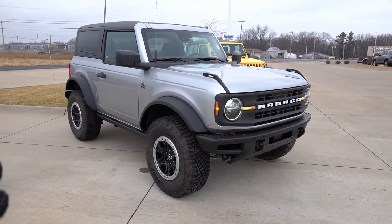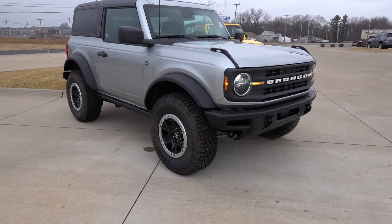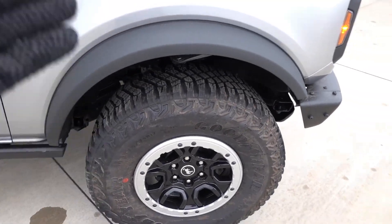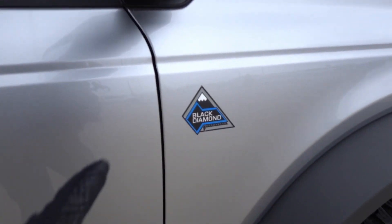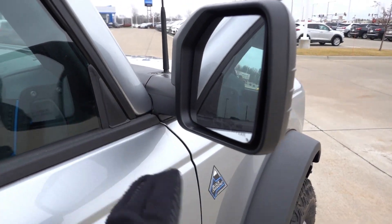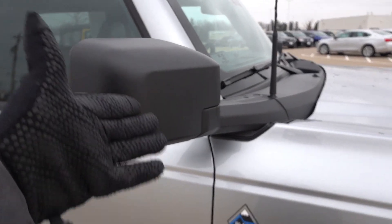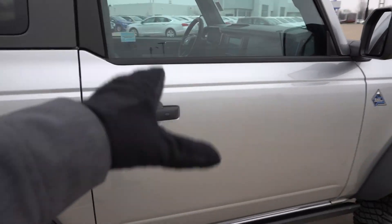"Bronco" is front and center in white letters — looks very aggressive and very nice. I think Ford did a really good job with the new Bronco styling, tying in retro design themes with a modern take. Of course this one has the Sasquatch, so you get 35-inch Goodyear Wrangler Territory tires — very aggressive and capable, one of the largest tires on a stock production vehicle. There's the Black Diamond Sasquatch badge on the fender. Mirrors are heated, have blind spot detection, and are mounted on the cowl, so opening the door doesn't move them.